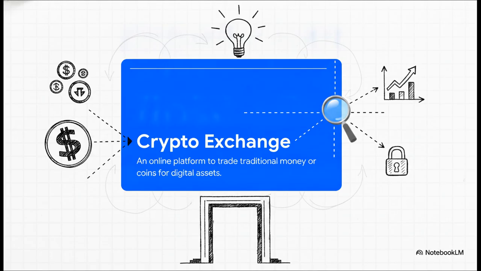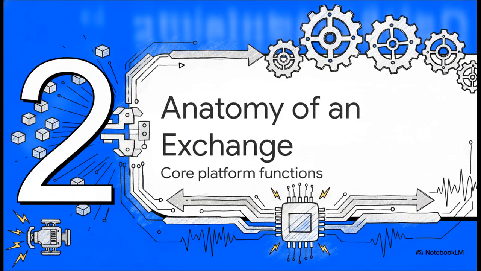To really get why this is such a game changer, you have to look back at the early days of cryptocurrency. Before these exchanges existed, acquiring Bitcoin meant navigating incredibly complicated command line interfaces or relying on blind peer-to-peer trust on rudimentary internet forums. You were literally wiring money to a total stranger and just hoping they sent the digital coins back to you. Exchanges changed the whole shebang. They brought retail accessibility to the masses, acting as the main trusted gateway that lets everyday people actually enter the market securely. Now that we have the historical context and know exactly what it is, let's look under the hood.